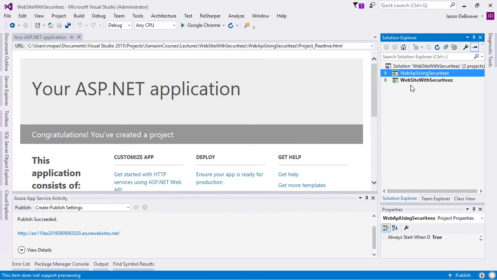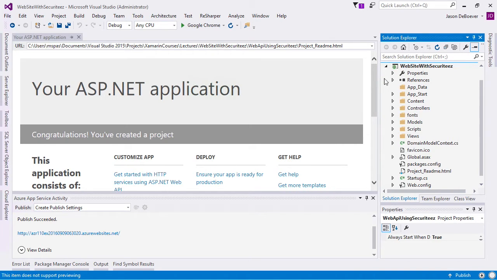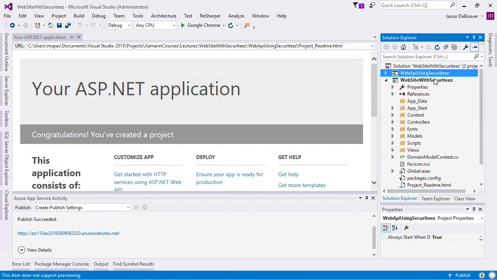So in order to do that, though, remember, since we're wanting to access the same data, we're going to end up accessing the same database. Now, depending on how elaborate you want your architecture to be, you may want to create some more checks in place and not have two projects accessing the same database, but instead have maybe yet a further layer that is in charge of kind of the gateway to that database. But it really depends on how elaborate your architecture needs to be. It might be perfectly acceptable, and it's often perfectly acceptable, to use the expediency of having two applications, a web API and a website, interacting with the same underlying SQL server. And that's what we're going to do today.